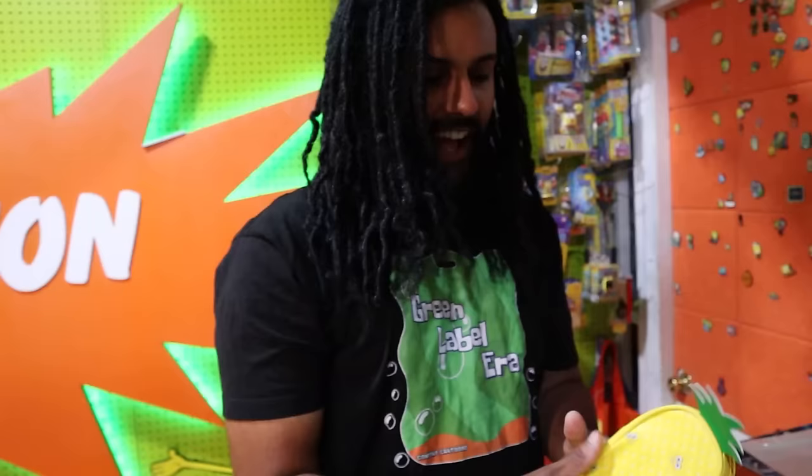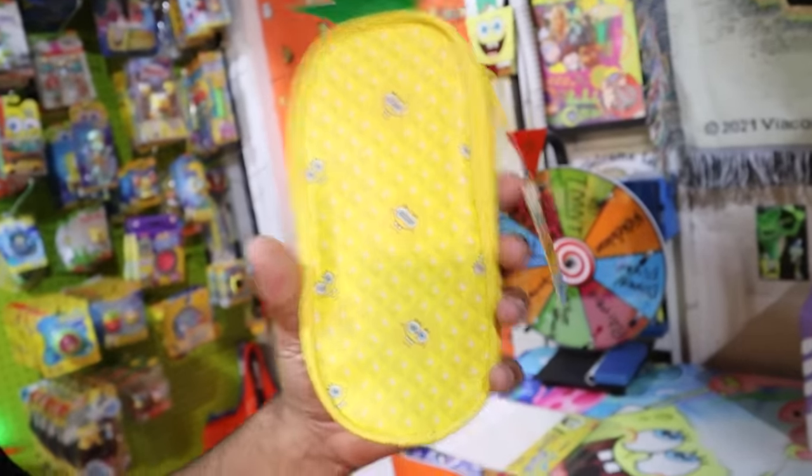Okay, so for the SpongeBob pencil holder, I actually could use this in here for all the different markers and stuff. We have a few of these, but since this one's accessible and not in the vault right now, I'm gonna turn this one to the one we use for all the signings we do on Whatnot, drawing pencils, anything we need here around the cavern, green markers, the label markers. We kind of use markers a lot, so this is gonna be perfect for that. And that's gonna go in the filing cabinet.